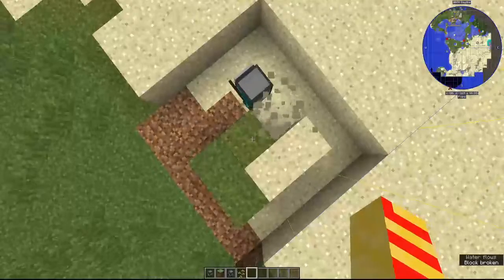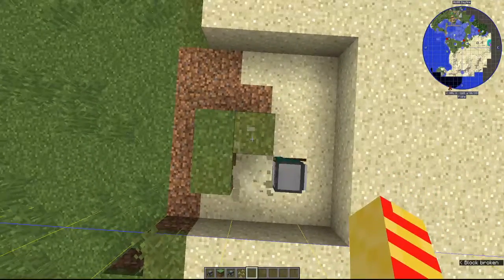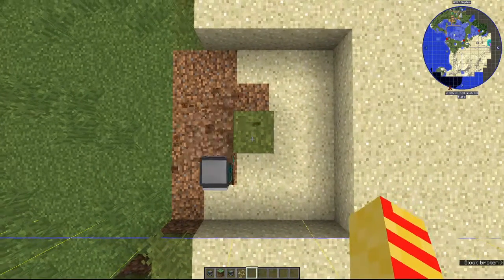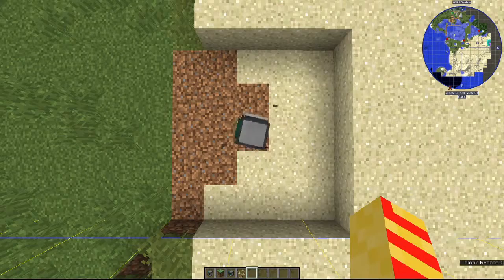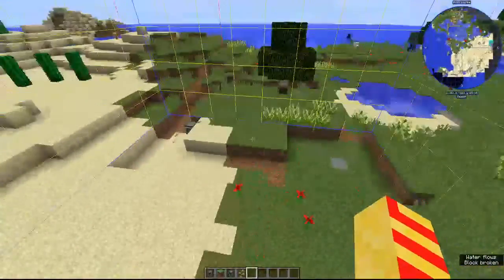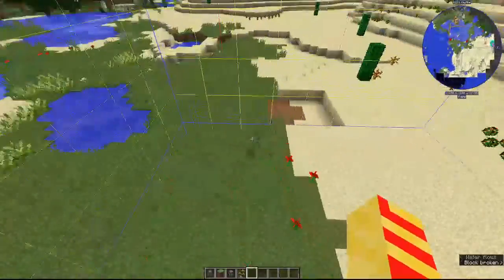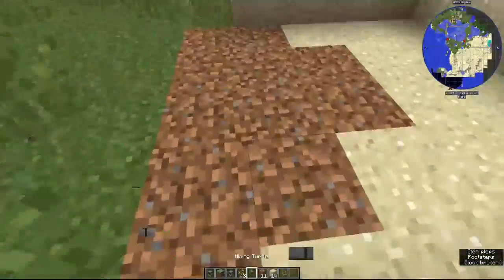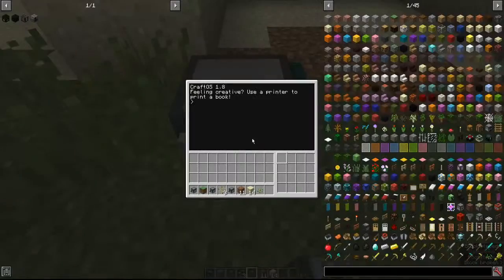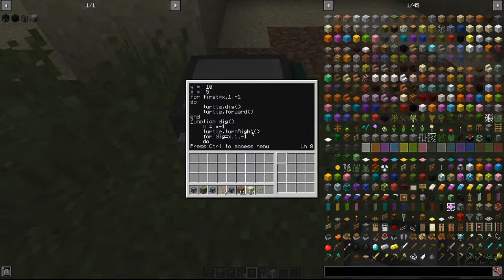It'll end up in the middle perfectly. So while that's doing that, we're here, edit dig. See, we're going forward. We're actually, ooh.